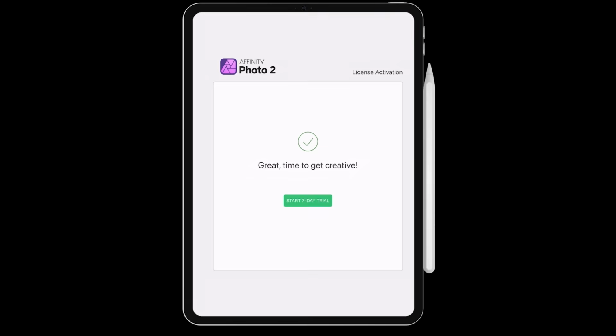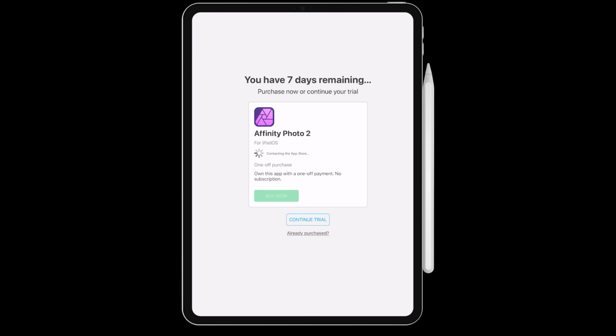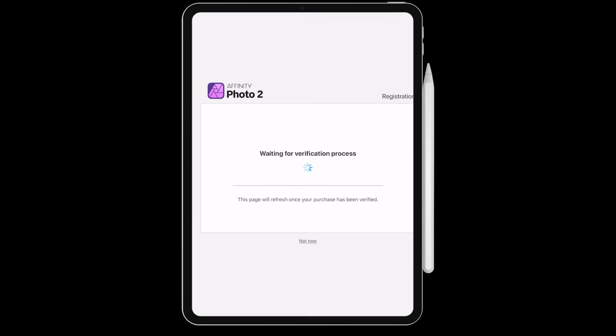And I know a lot of people have been confused on whether or not this is free. Right now, it is free. I'm not going to say that at some point Canva's going to change their mind and add a subscription cost to it. But if you already have a Canva subscription, it's going to be free. And right now you can license it for free. So go ahead and do it.